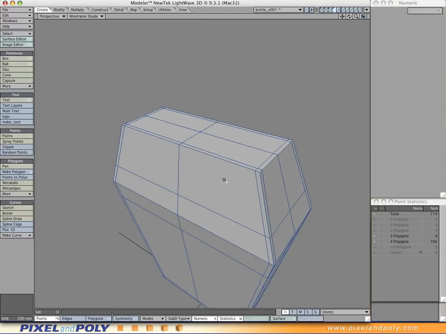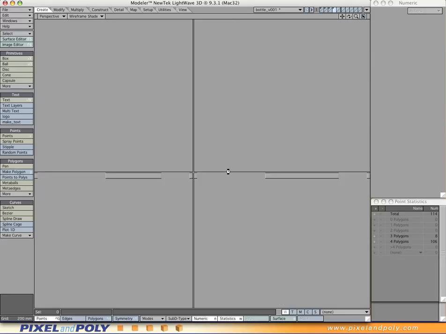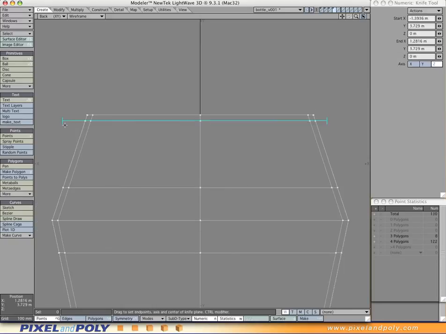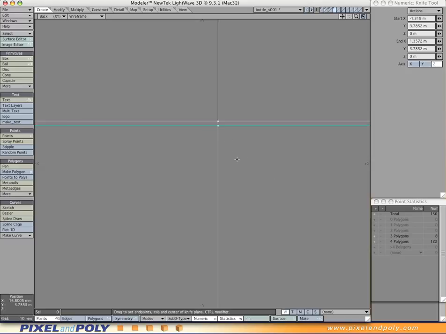only thing that is not going to be too accurate is you kind of want there to be a small meniscus. It's that edge of the liquid that actually kind of creeps up onto the sides of the glass. And that's going to be pretty easy to do now that we have this set up. The first thing I'm going to do is add one more cut with the knife tool really close to this edge. So I'm not going to put it right on top of it, but really, really close. And what that will do is keep a very sharp edge at the top.